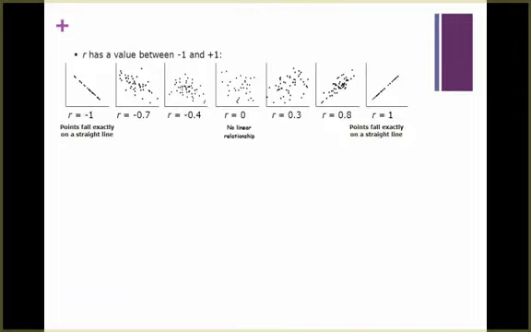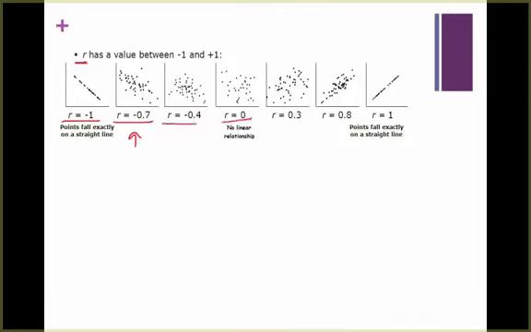Here are a few pictures of what our data might look like for various values of R. So let's say we have an R value that's -1. Notice that our data falls perfectly in a straight line with a negative slope. If you have an R of -0.7, then that would be something that would resemble this. Notice that you can see a linear pattern, but you do have a lot of dispersion in your dots. An R of -0.4, notice how scattered out the dots are.